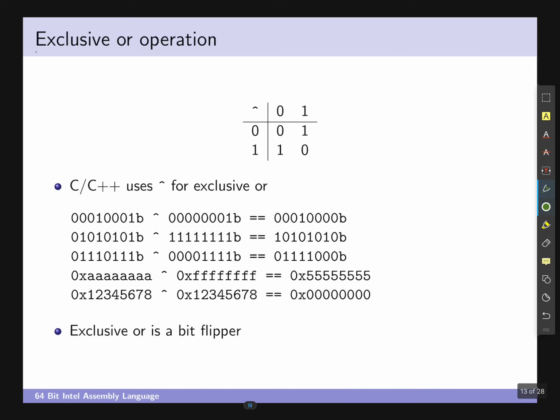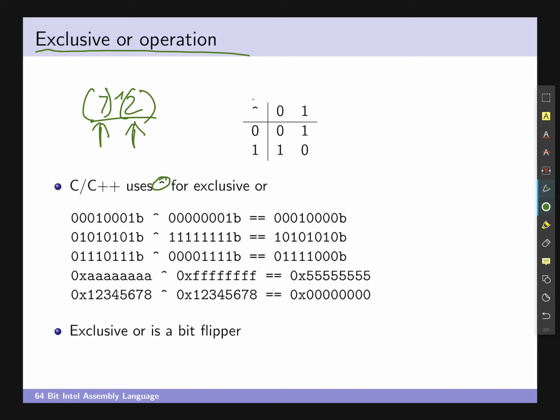Moving on to another operation that I'm sure you encountered when you did discrete structures, but probably one you don't use as frequently when you've been coding, is the exclusive OR operation. Now, the way in which we perform an exclusive OR is by using this kind of upper arrow, which you often see for the use of power. And it's actually a reason that people often make mistakes with C++, because they might write something like this, hoping that it's an exponent, and actually what's going to happen is it's going to do an exclusive OR between the binary for 7 and the binary for 2.